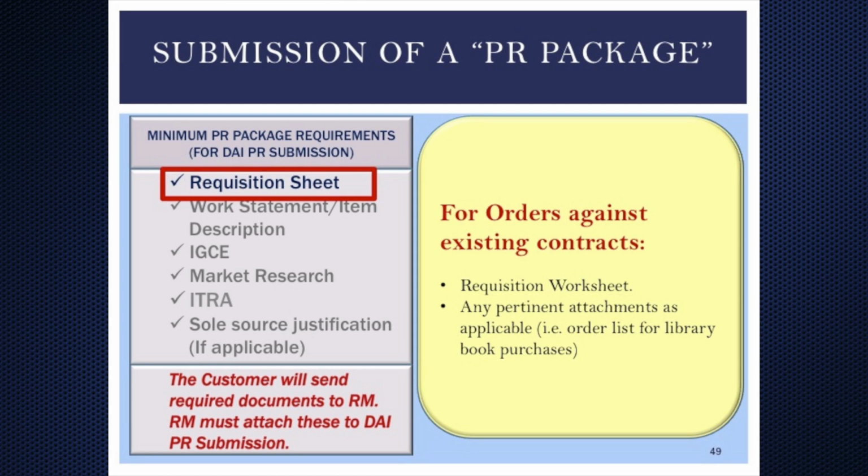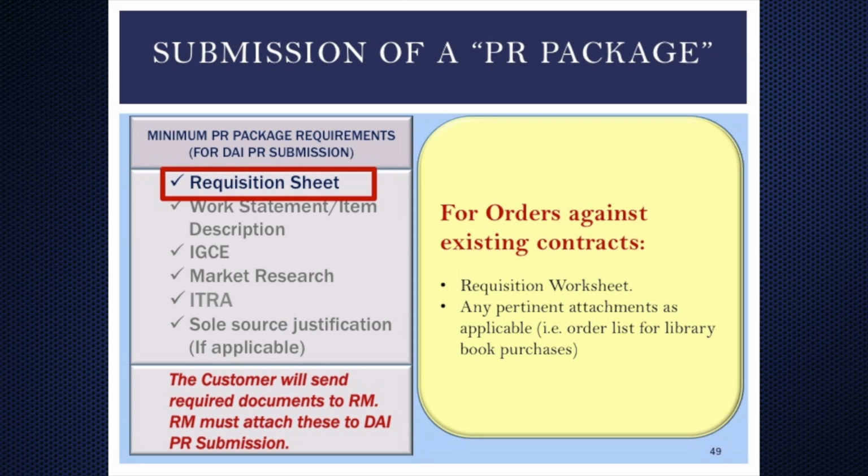So the intranet that I have mentioned before, that is a resource for all our templates and trainings, is also a repository for our existing ordering vehicles. So just keep that in mind. I have a couple slides coming up that talk about curriculum ordering and ordering against vehicles, but when we're talking about the minimum PR package, it's much simpler for delivery orders and task orders off of existing contracts.